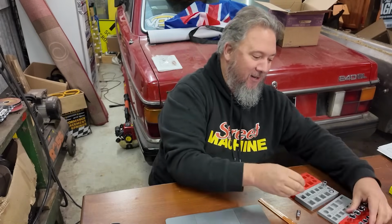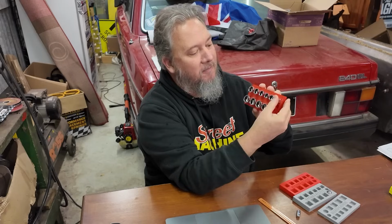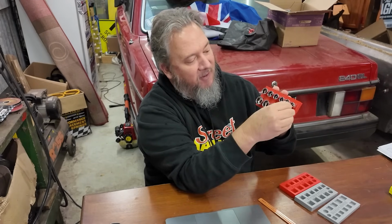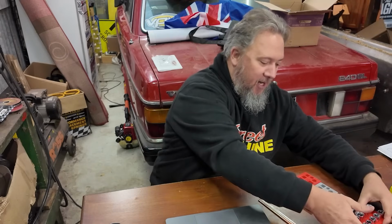So it's taken me 4 goes to get this right, but on this last one, this socket fits right. This one fits right. This one fits right. And there it is, all ready to go. Okay.